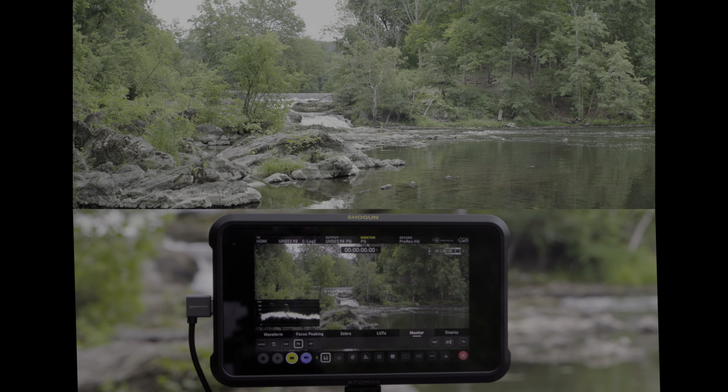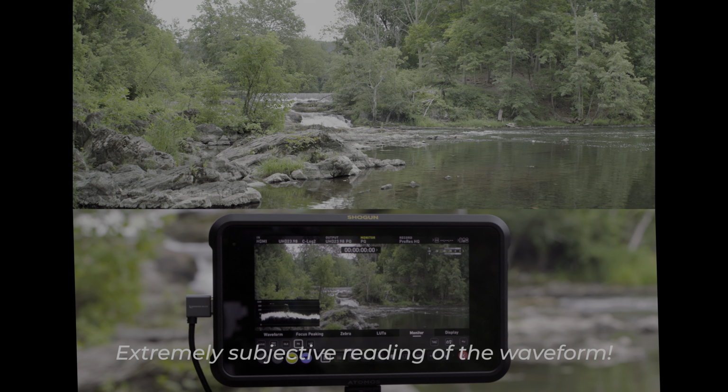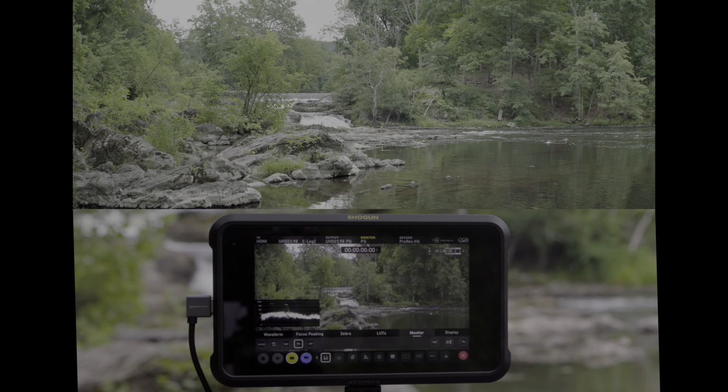This is kind of shady to me. We are hitting roughly a middle gray area, but I'm not sure that that's how I want this to render, because after all, the skies here are still quite hot. You can see that there's a flat line in the waveform, which means that the skies are lost. Now, are we really going to get them back? I don't know. Let's try.